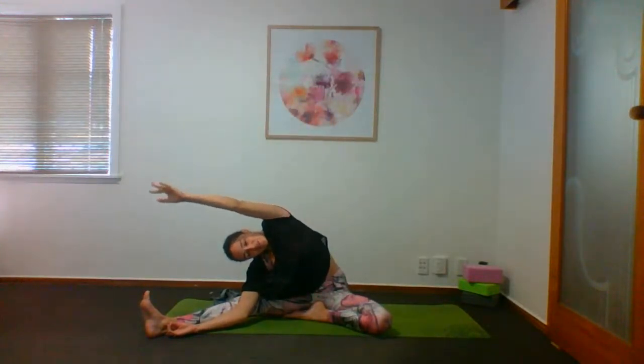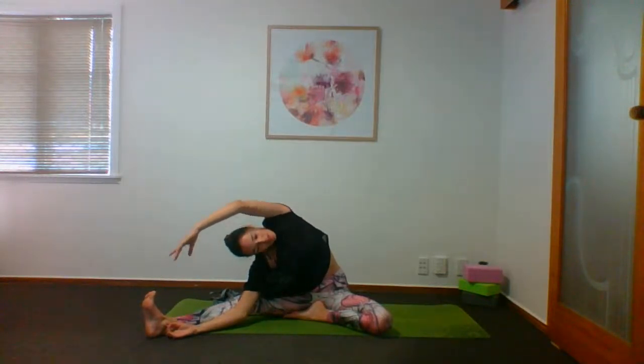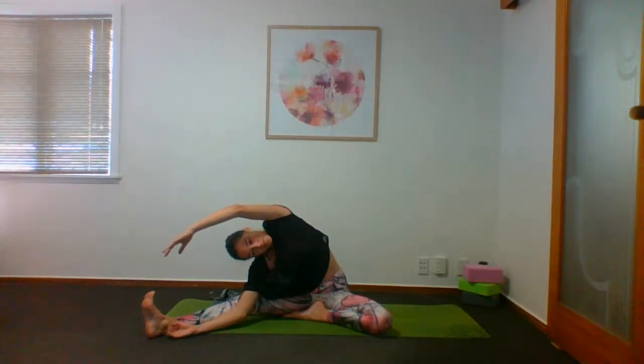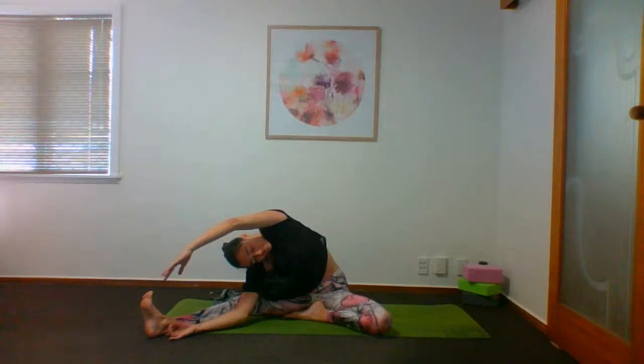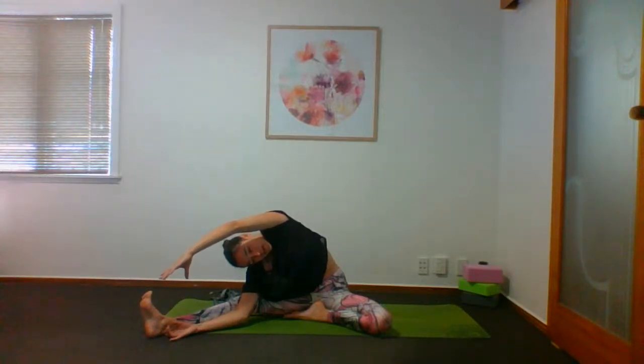Inhale the left arm up. Exhale to reach up and over towards those toes. Keeping the shoulder pulling back. Opening through the side body. I always find this one so tight that it's such a good stretch. And just allow your eyes to close and just make this your own time, listening to what your body is after.